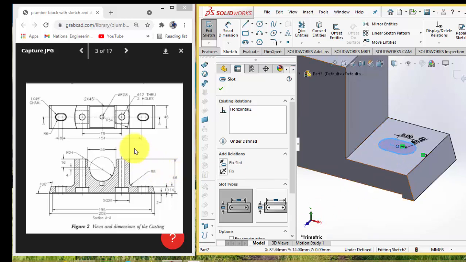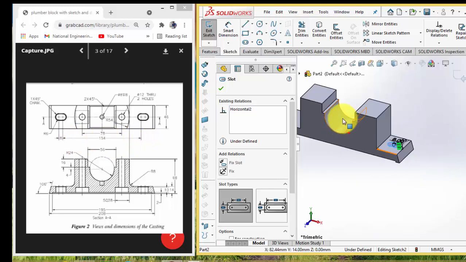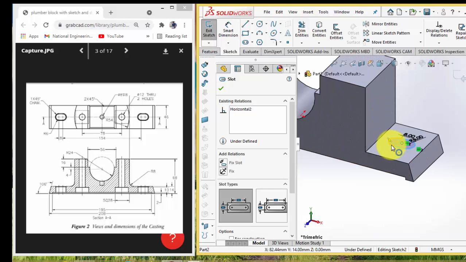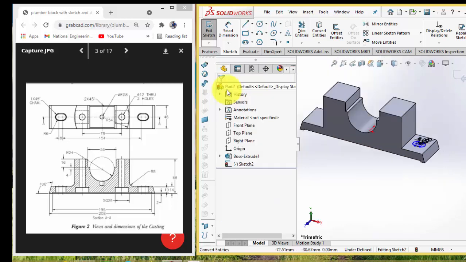For that the dimension is given. The distance between these two slots is 154 mm. That means the distance between this center and this slot point is 154 by 2.